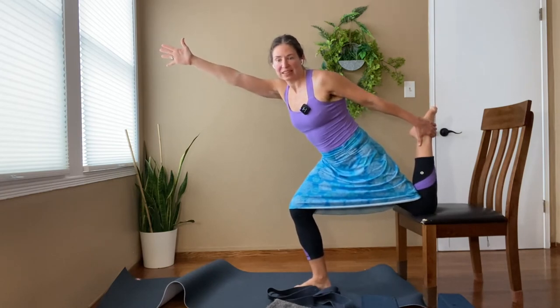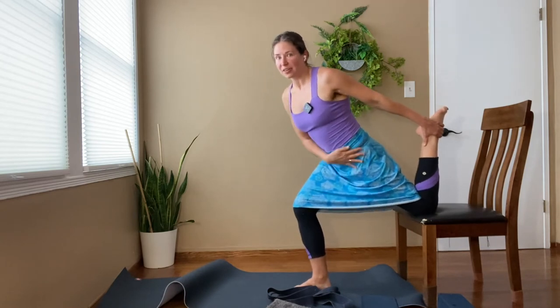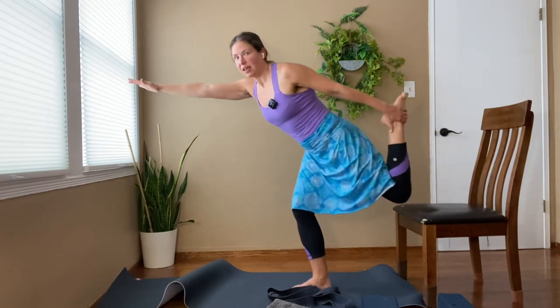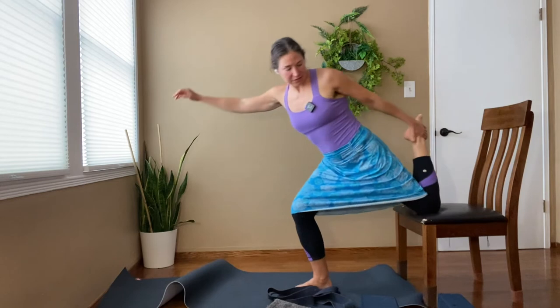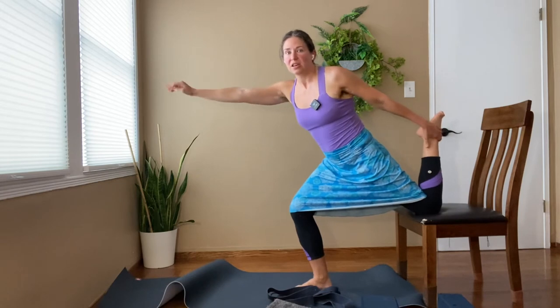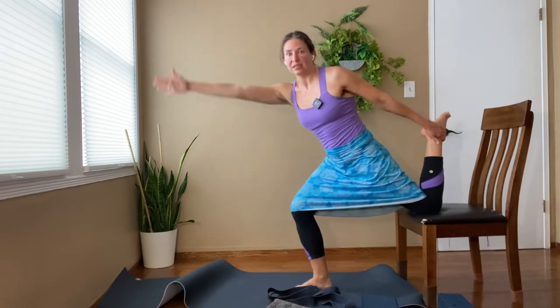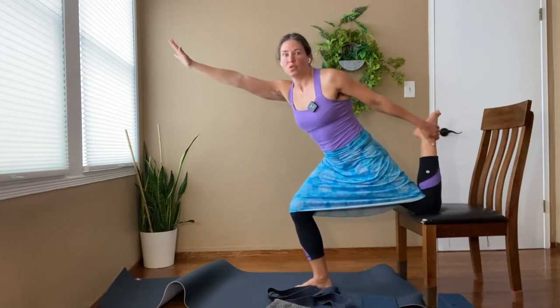It's not like the perfect dancer pose, but that's gonna be okay for today. So stretch through the hand. I'm on my right foot. I don't know if everyone's on the same foot. It's okay, don't worry about it. Just make note. And so stretch through the right hand. The hips are not gonna be perfectly even in this one. If I was up completely stretched out, then it would be a little different. So the foot that's in the hand is pushing into the hand. There's resistance there, and that's gonna open up that psoas. So stretch through the hand, push the foot into either the strap or the hand.